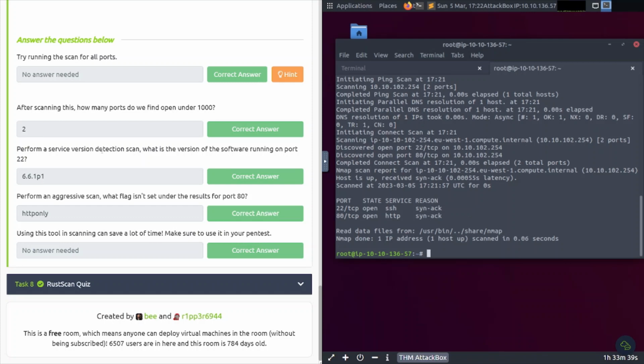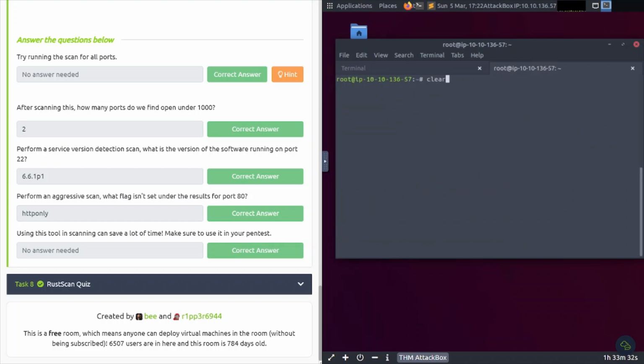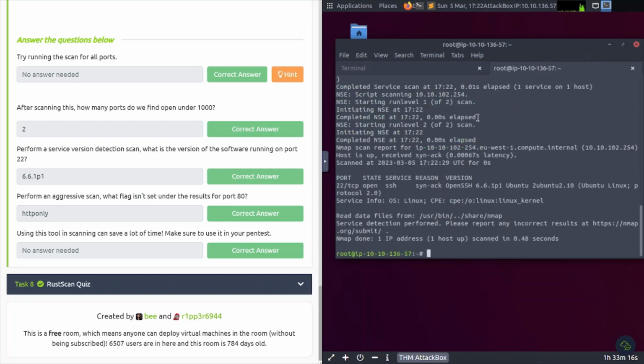Now it wants us to perform a version detection scan to discover the software running on port 22. Now how are we going to do that? Let's go ahead and clear this out. And I've already done that, so this is what mine looks like. Rustscan -A, target IP. The port's going to be 22. That's the one we want to target. And then -- to get into the Nmap arguments, and that's going to be -sV for the version. So go ahead and launch that. See what it does. It's going to tell you the answer right here. Port 22 is open, and it's going to be OpenSSH 6.6.1p1, and that's going to be the answer here. And I already entered that in there.